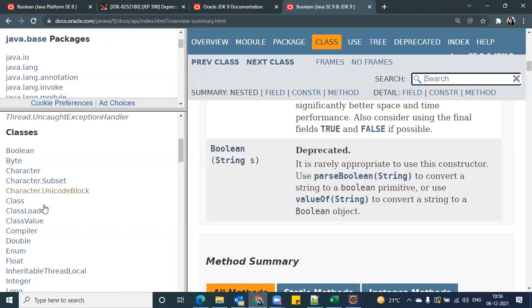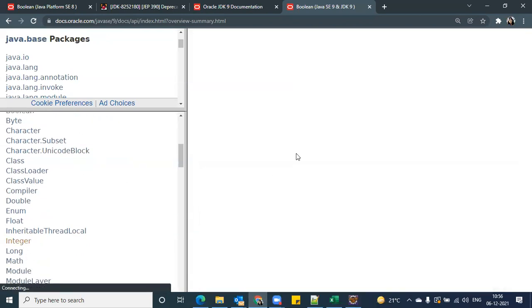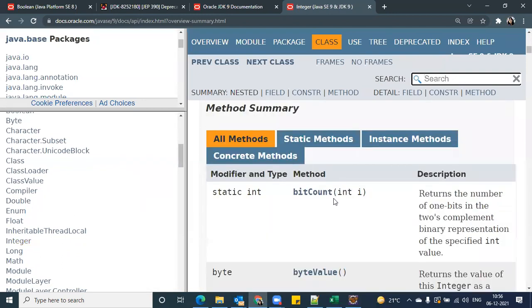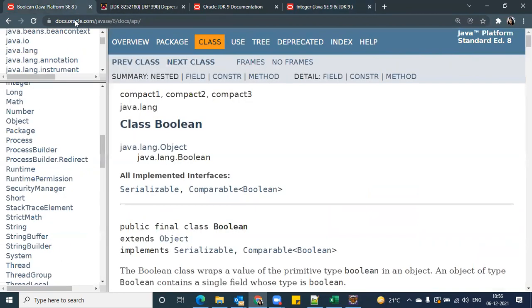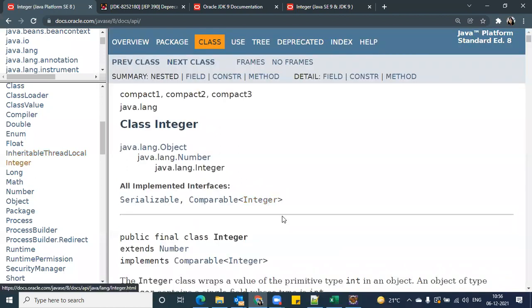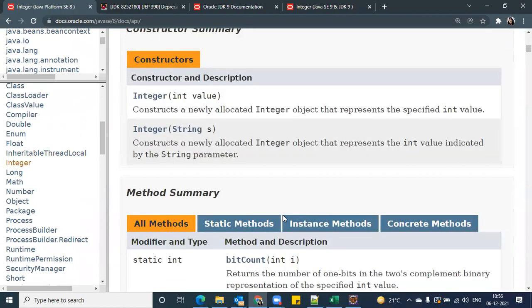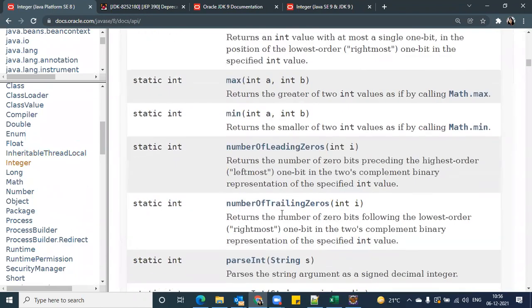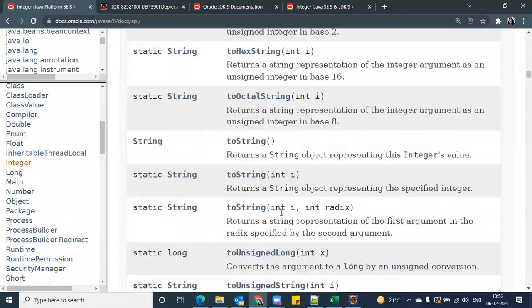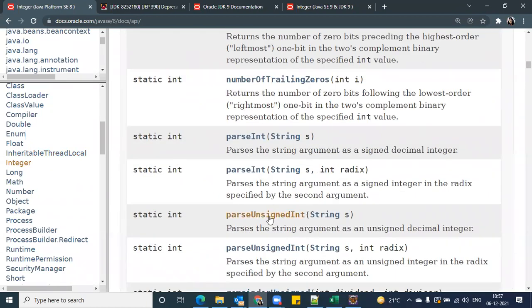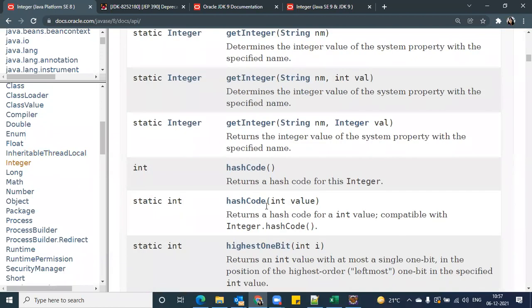Now, what all methods are available? If you go to this Integer class, once it is converted into Integer, these are all values that you can utilize, you can work with. So you are enhancing the functionality, or you are enhancing the operations to be done with that particular data, is one thing.